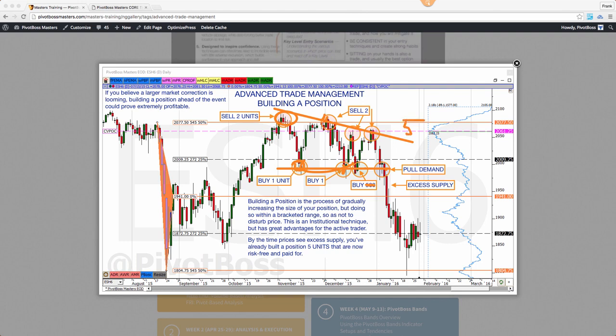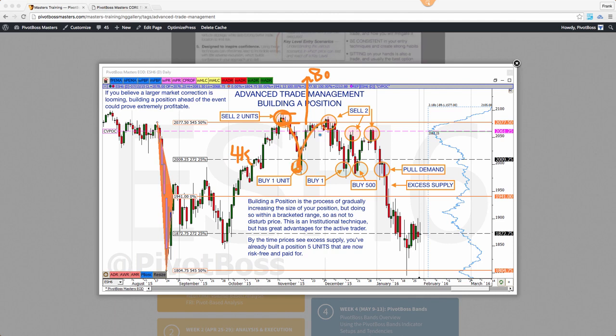And so think about it. If you sold 2 units here and you take 1 off the table down here for a gain, what's your theoretical average entry on that 1 contract now, or that 1 unit? If you made money and say it was 77.5 to say 2,000, let's call it 80 points. That's $4,000 per contract. So if you sold 2 units and then you buy back 1 unit, you just made a plus 4K on that 1 unit. So that means that from this entry price, you can put your stop 80 points above because you just made it on the bottom. Okay?